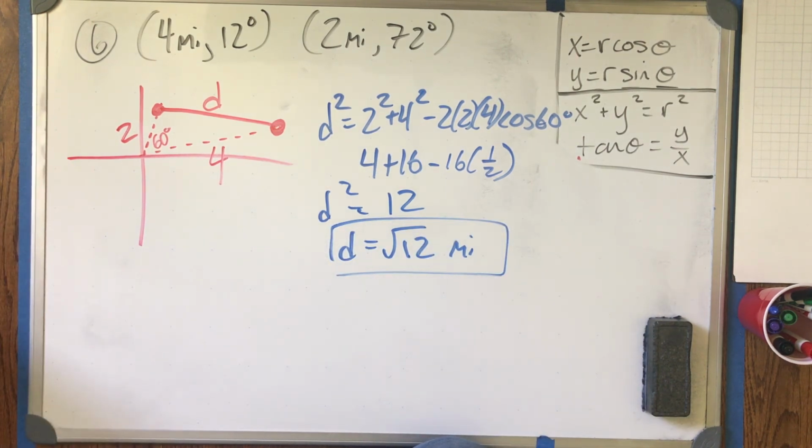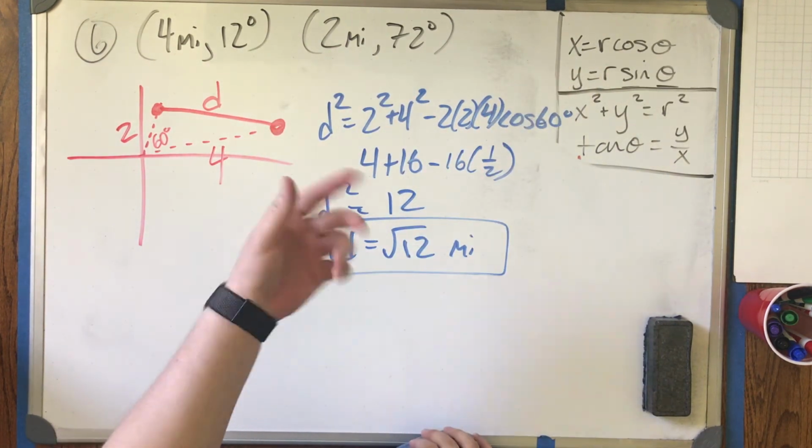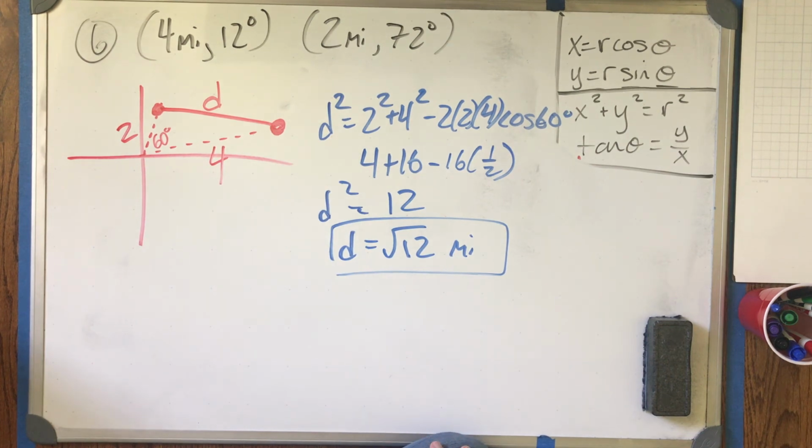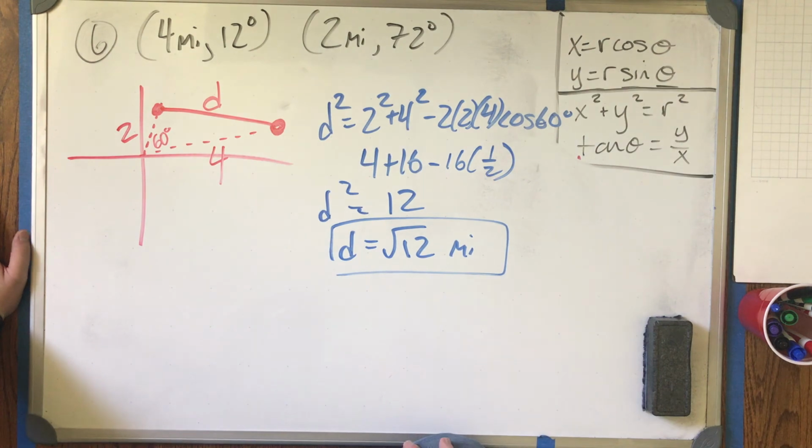We could also do this with vectors, and I'm not going to bother showing you that. If you really want to see it, it's in the answer key. You could go do that. We could also convert this to x and y by using the formulas and then use the traditional distance formula. That's the hardest and longest way possible, so I would not recommend. Either way, you get the exact same answer.